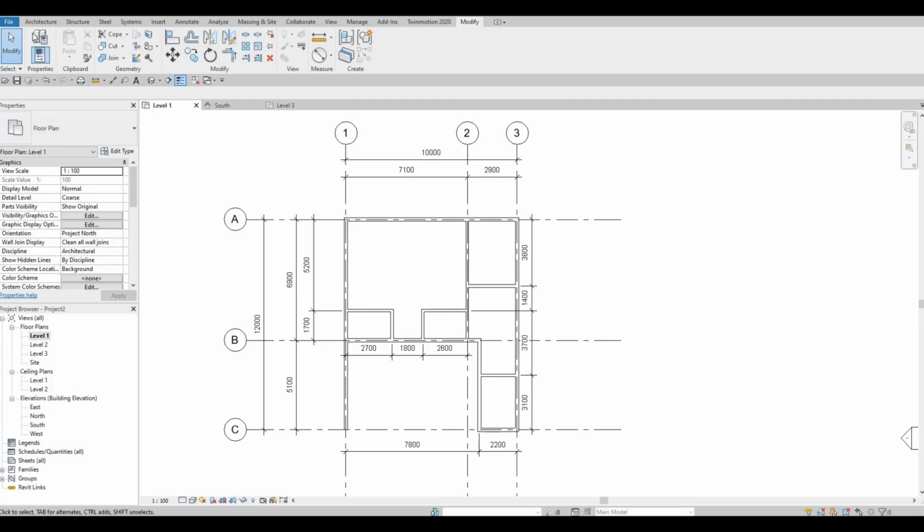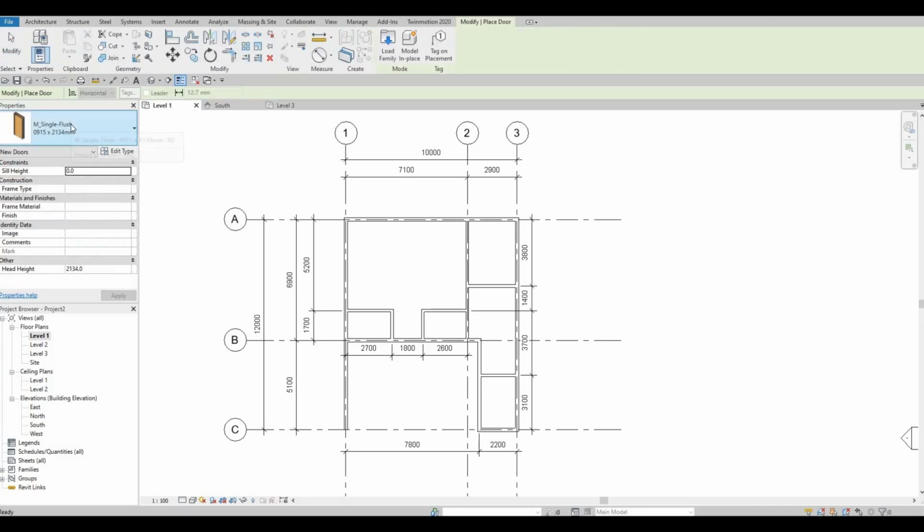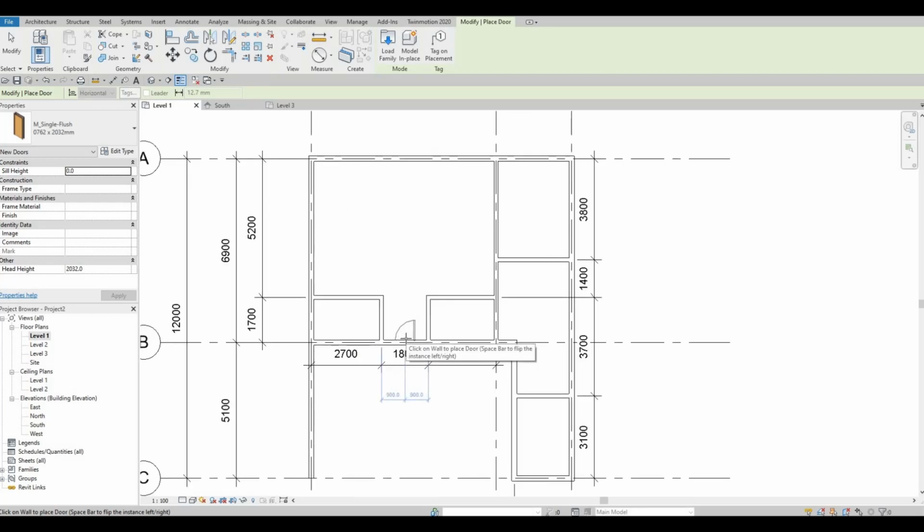So next thing we're gonna do is just go to architecture. Let's add in some doors. So click on door and we're gonna add in this 762 by 2032 millimeters. So I'm just gonna add it here.